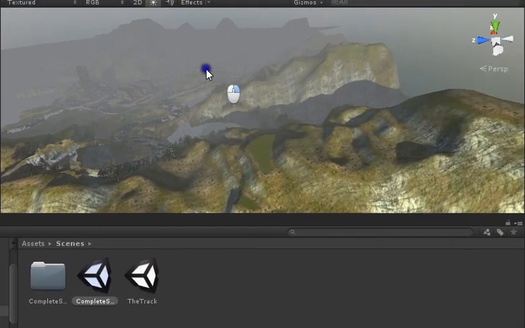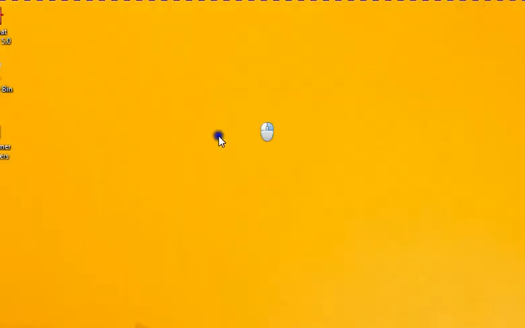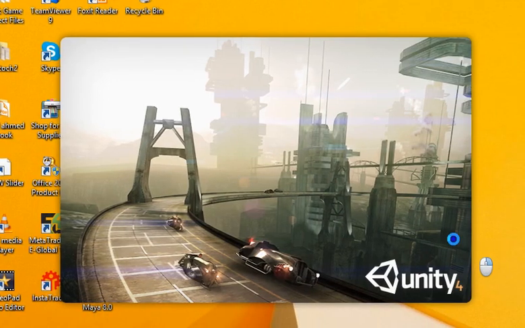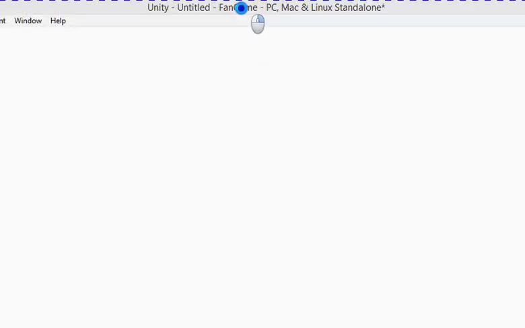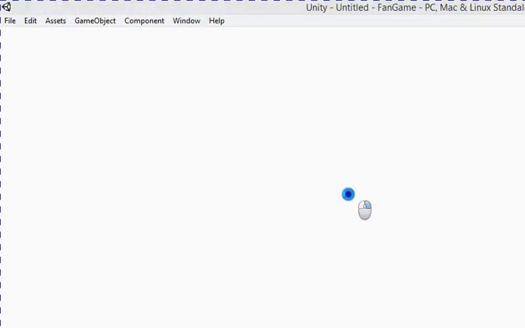Once you click that create button, it will start opening a new project for you, and you can start creating a game. So let's wait for it to show us the necessary things which can be used to start creating our game.